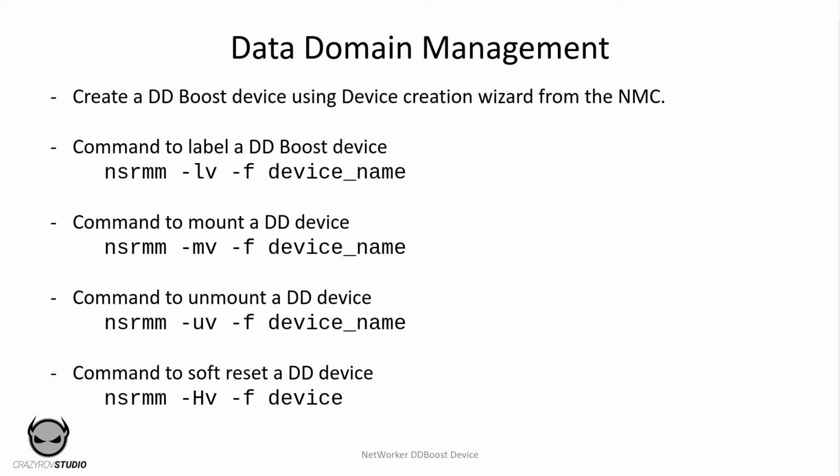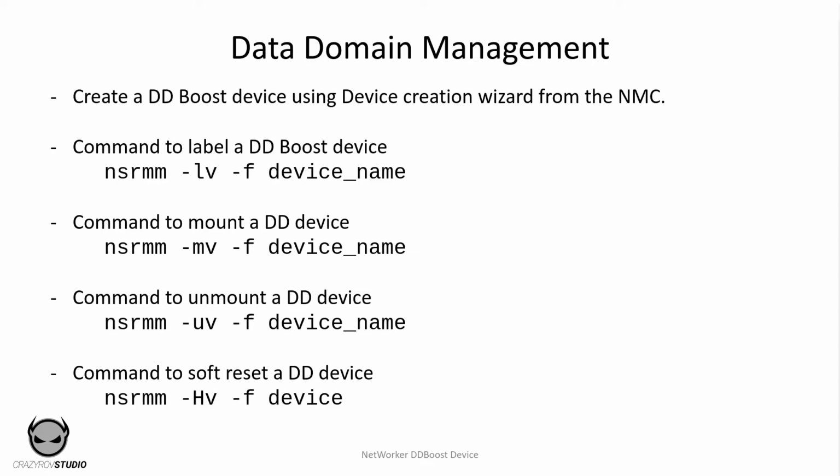To create a DDBoost device, we need a folder inside the storage unit where we want the device to reside. So you cannot manually create a device that easily. It is not impossible to create this folder for the device, but it is a lot of hassle. However, you can create a device without the wizard when you are creating an already existing device. This might be for volume sharing. For more details on volume sharing, please refer to the NetWorker and Data Domain integration guide. You can label the DDBoost device from the command prompt using the -L switch.